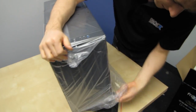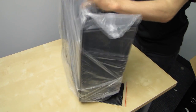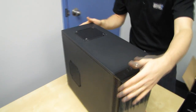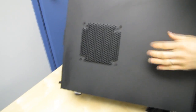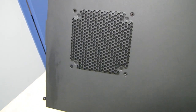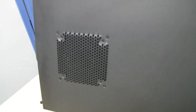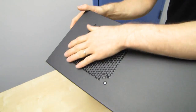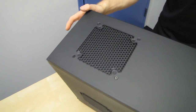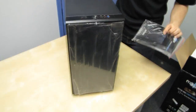Try not to break too many things here while I quickly get a case out of a box, which is more challenging than you guys would think. There we go. So moduvents, which give you the option of either having maximum silence, so you can see they're covered right now, or you can remove the covers and have maximum cooling with a 120 or a 140 millimeter fan installed in the side panel over the graphics card, or a 120 or 140 millimeter fan installed in the top above the CPU. So in terms of the default cooling options, they are fairly straightforward. There's your manual.